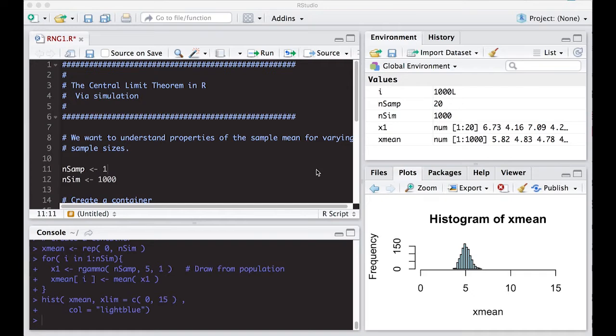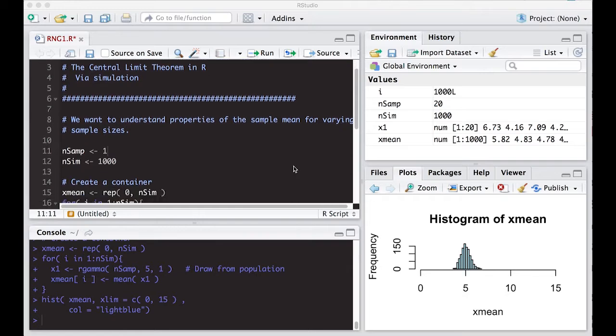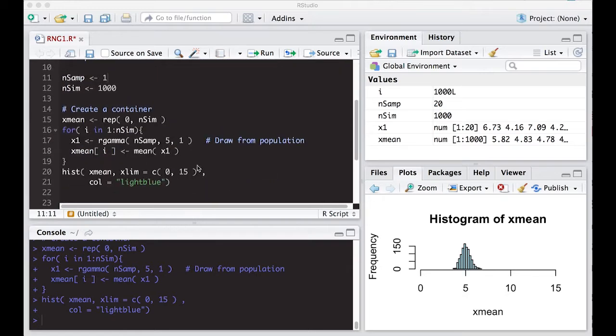Okay, so I'm going to keep the code that I had from last time. Notice we don't really have to change much but the population and maybe the limits on this picture. So I'm going to change this to a Poisson distribution. The reason I'm changing it to a Poisson distribution is I want to see what happens. A Poisson distribution only has one parameter, and here we know that this parameter is 7, which will mean the population mean will be 7. Notice this is the only thing I've changed so far. We're going to see what the histogram looks like and see if we need to change the limits of it.